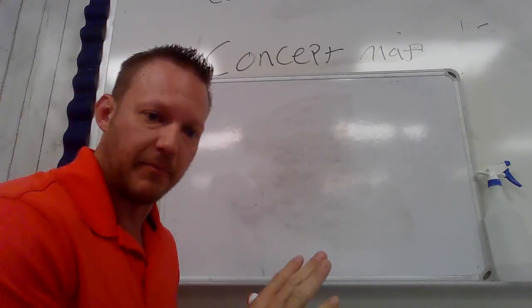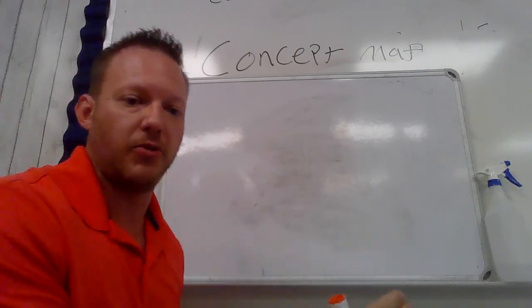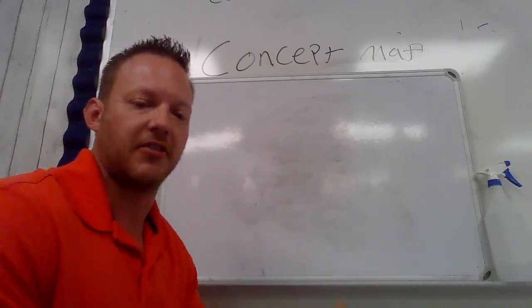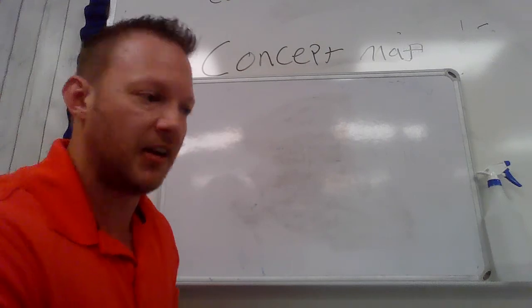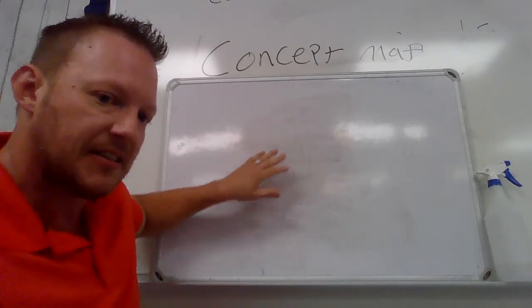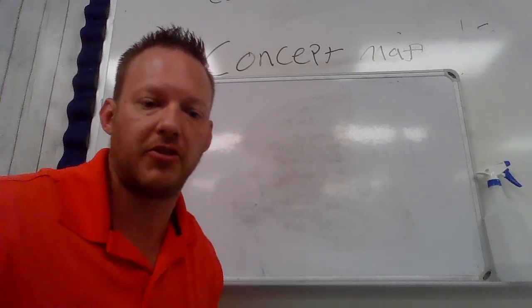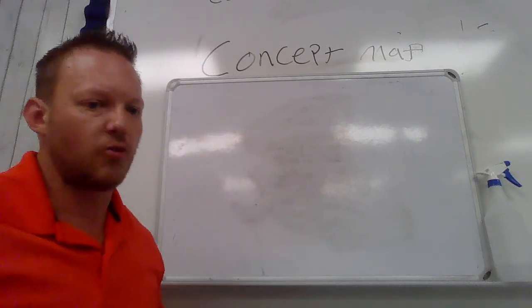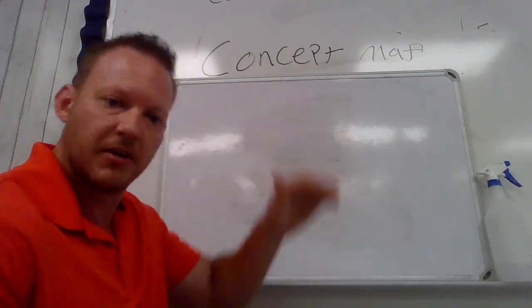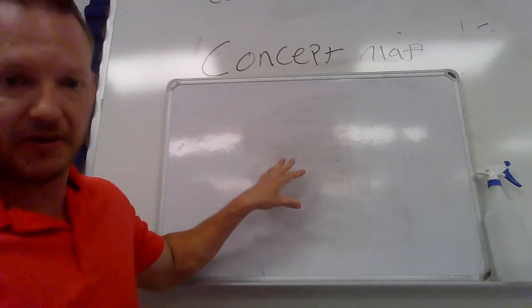That's why I had you start off with a personal concept map. It helps you with the concept mapping for the science later, and it also helps me get to know you very well. Other kids get to know you. Because what a concept map does is it tells you a lot of things in a very easy to read manner. If someone gives me a good concept map, I can feel like I really know a lot about that person just by looking at it for like 20 seconds. I don't have to read a book. I don't have to read your daily journal for the last 30 years. Give me a good concept map.